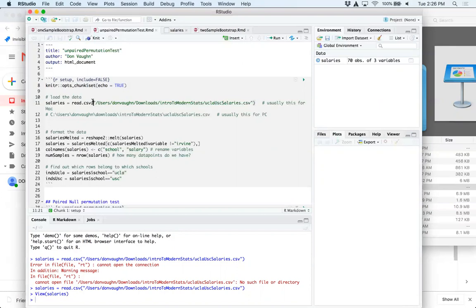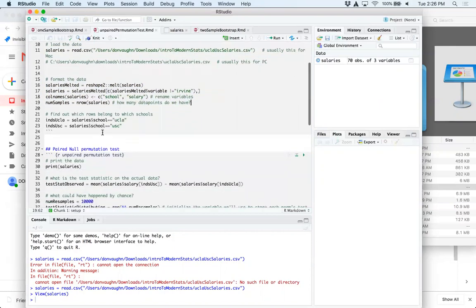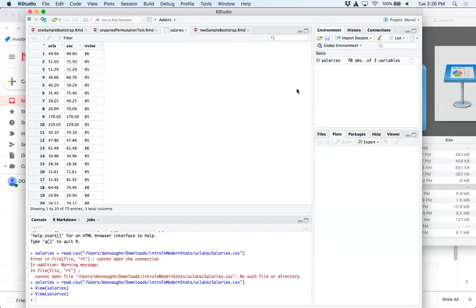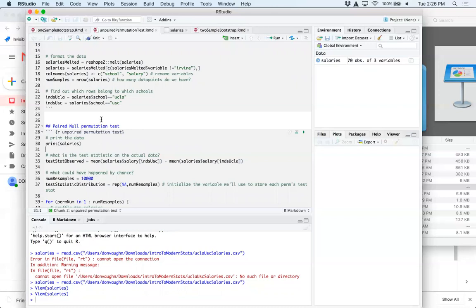So we load the salaries in. We're gonna talk through it before we do it. Then we're just reshaping the data. We're just changing how it looks. Don't worry about it. I just want to get it into a nice form. What we're gonna do is take these data, you can look at it right here, and I'm gonna take UCLA and USC salaries and basically put them on top of each other and then just shuffle them all. I'm just gonna randomly shuffle all the rows. So we'll walk through that, and then let's actually just walk through line by line.